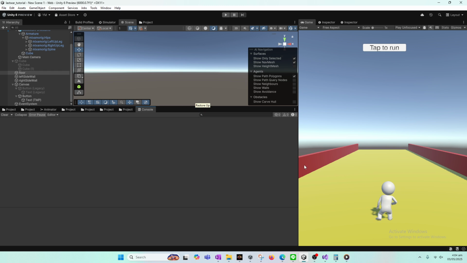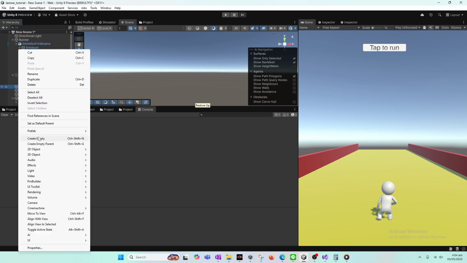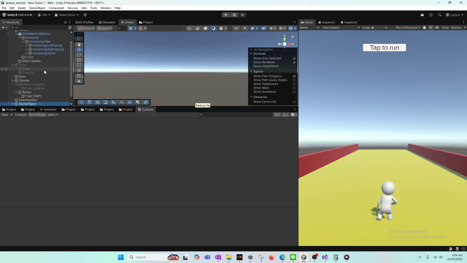And the next thing would be to increase the size, so let's create another game object. Inside floor we can create an empty, and then we will make left side wall and right side wall its child objects, and the floor will come inside it too.